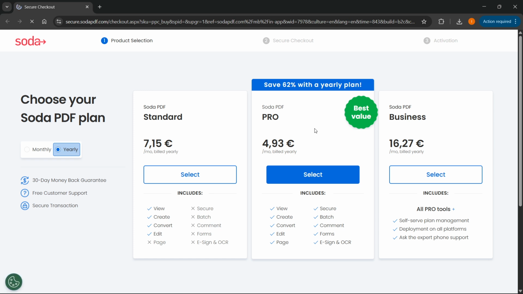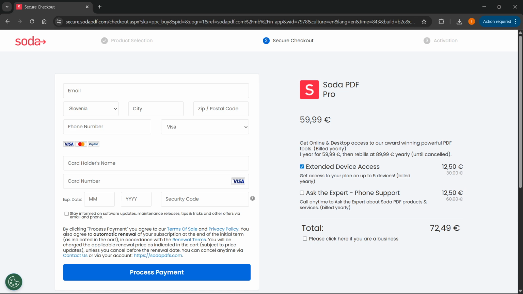So, of course, there's a bunch of different plans you could use: the Standard, the Pro, the Business. Now, if you're watching this at a later date, there may be different plans, but of course, first you have to just select if you want to get billed monthly or yearly, and then you can go and select which plan you want. So for example, I'm going to select this one over here.